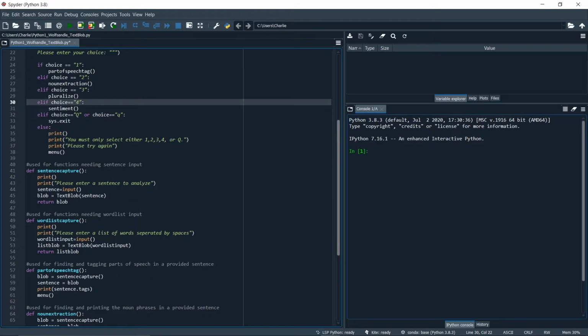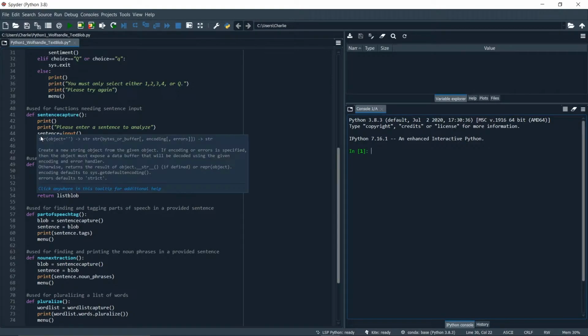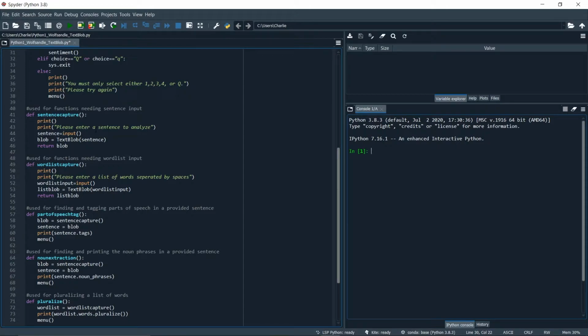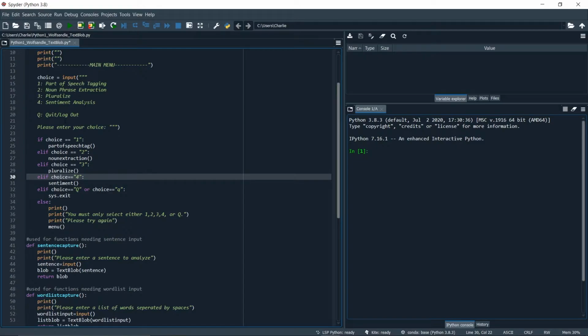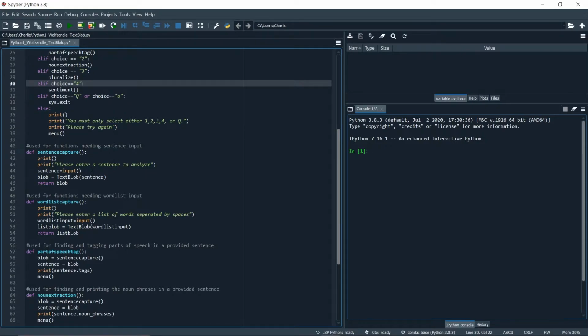So for the functions for TextBlob, these first two are not really TextBlob functions. In some of these options I need a list of words, and in some I need a sentence. So I created two different definitions, one for a sentence capture and the other for a word list capture.